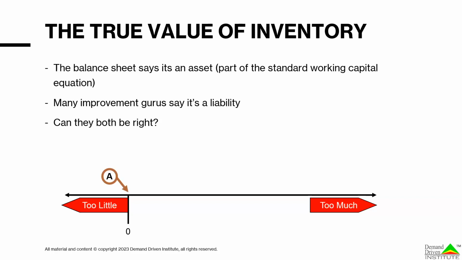Sales: why can't my customers get their stuff? Right? And there's point B, too much. If you're a planner and you've got mounds of inventory of your parts, who calls you? Finance. Why do you have so much cash in inventory? And in reality, you're getting calls from both, right? But let's not go there.